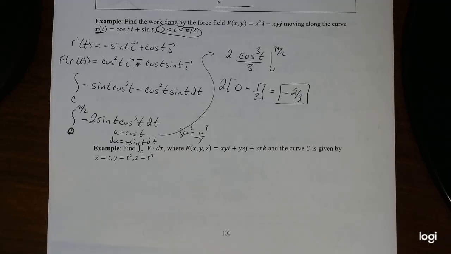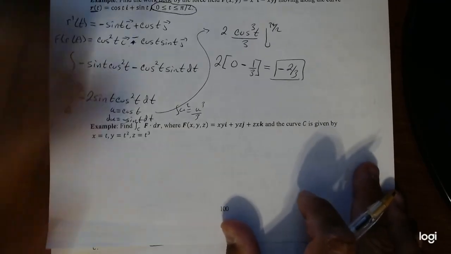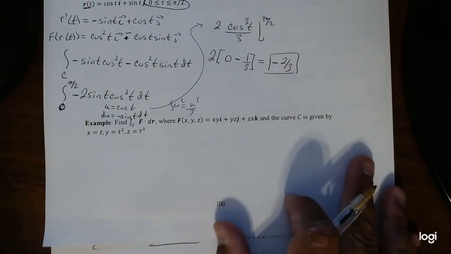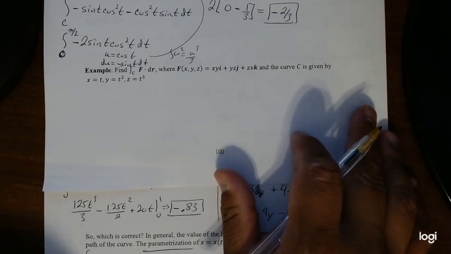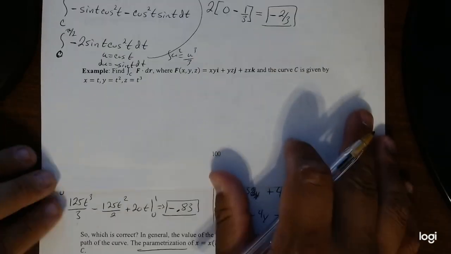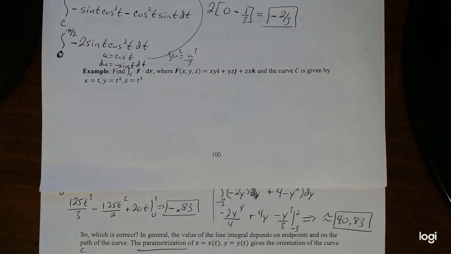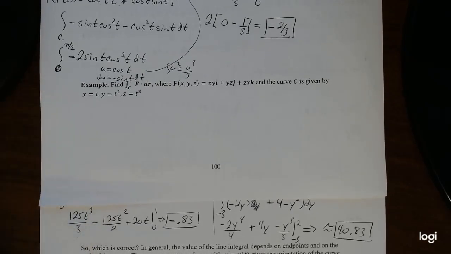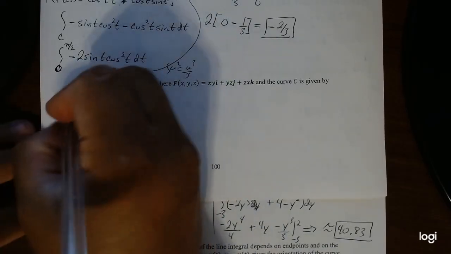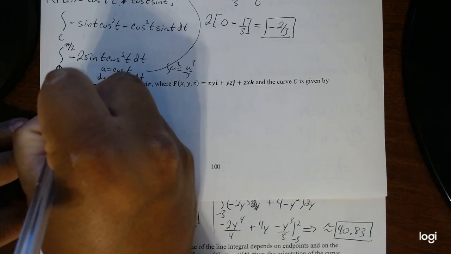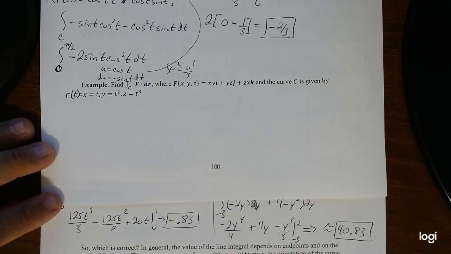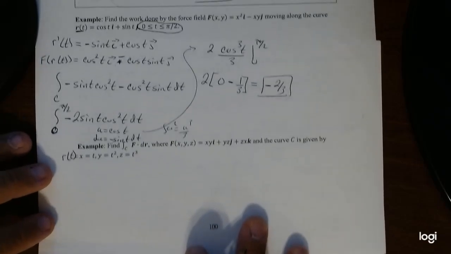All right, so now let's try one where it's not given to us. The r of t is not given to us. Well, kind of given to us, let's just say, but not in the sense of it telling you it's r of t. So find the line integral of the curve where F, our vector field, is equal to this. And our curve is given by parameterizations of x equaling t, y equaling t squared, and z equaling t to the third. So remember, this is actually our r of t right here. So in the equations above, that's our r of t.